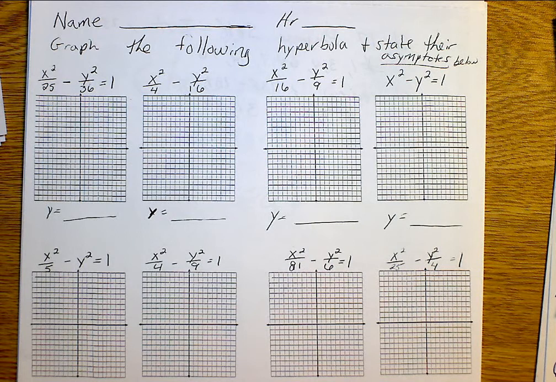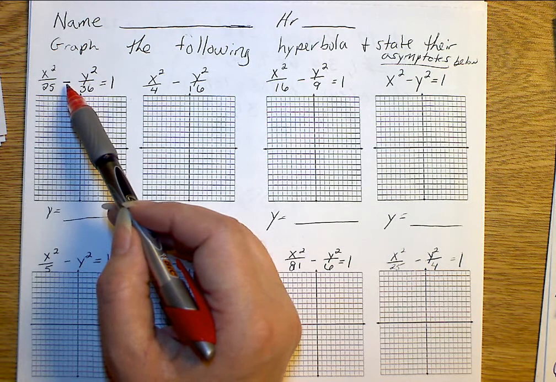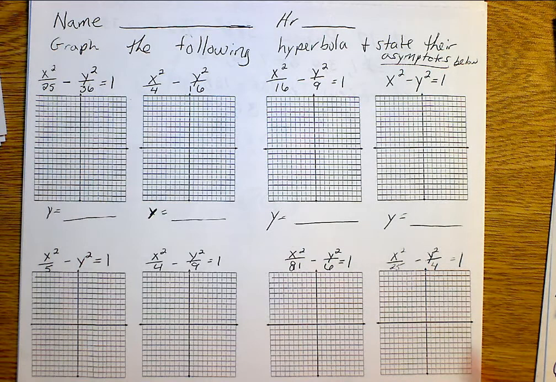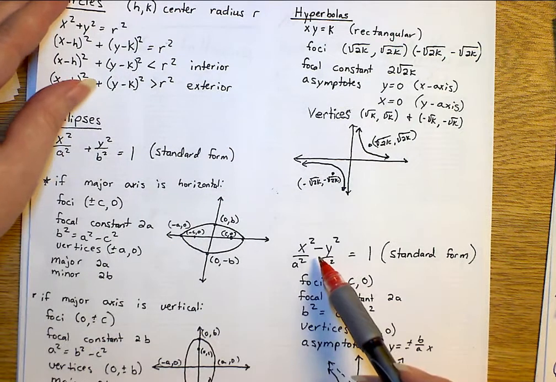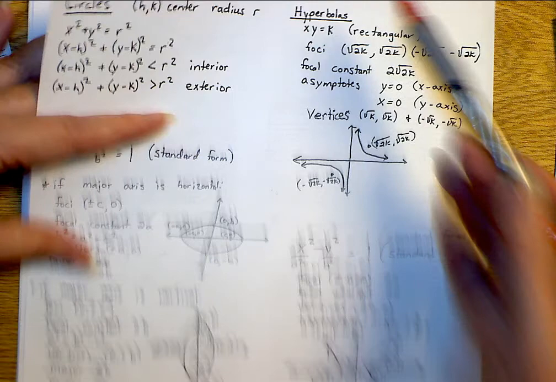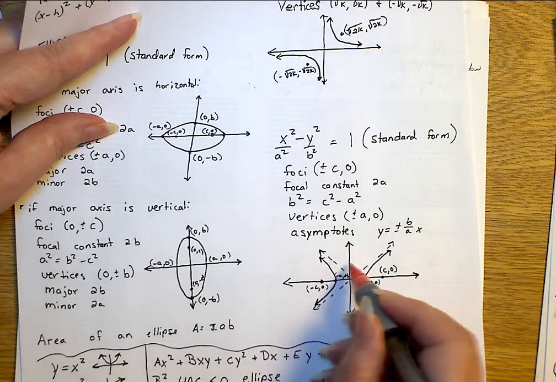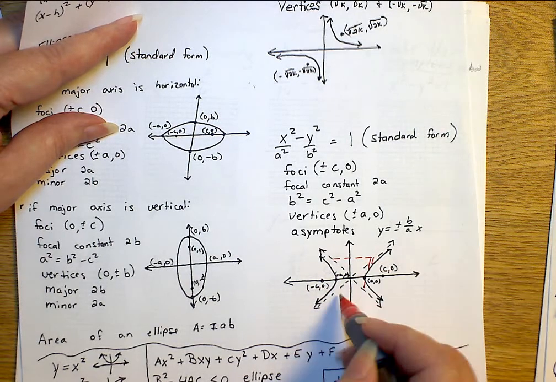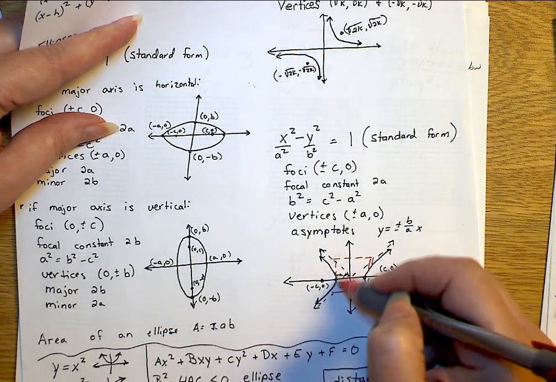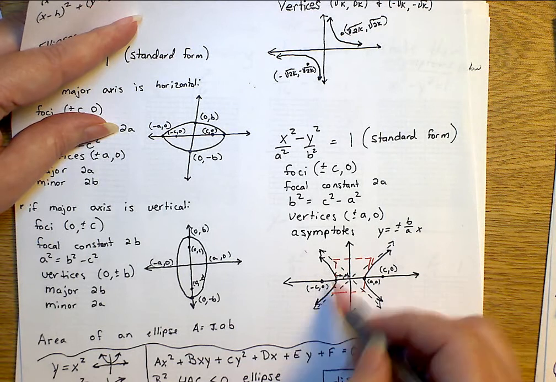The first thing is, if you look at this, hopefully you notice that it has a subtraction sign. When you look at your conic sections and you're looking for the one that has the subtraction sign, that is a hyperbola. You know that it's going to look like this. It's created by the box that is your A and B, and that's what we're going to do right now. We're going to create the box, create our asymptotes, and then draw our hyperbola.